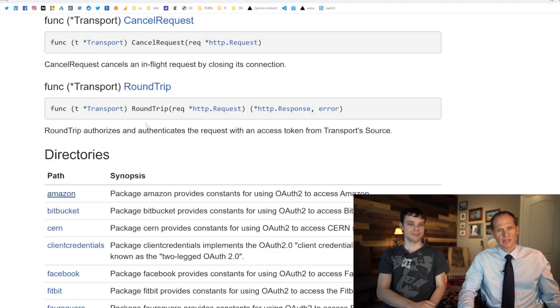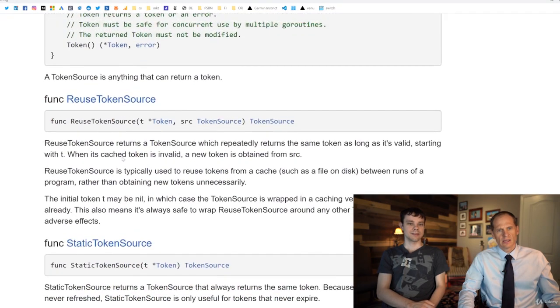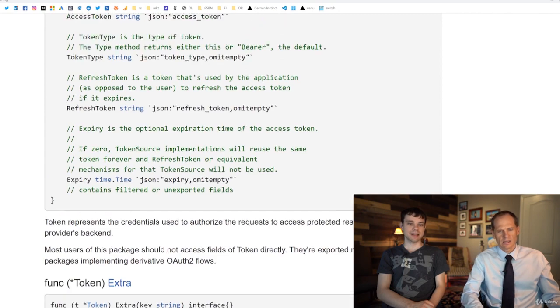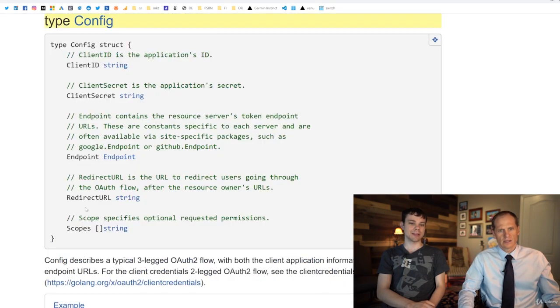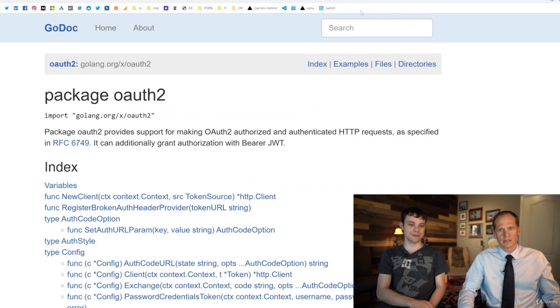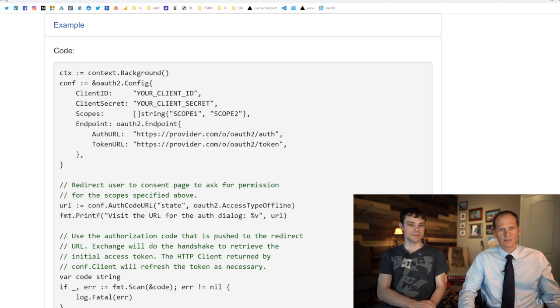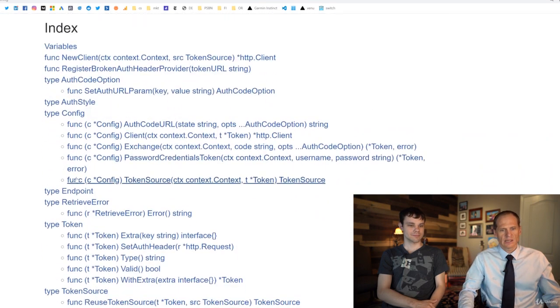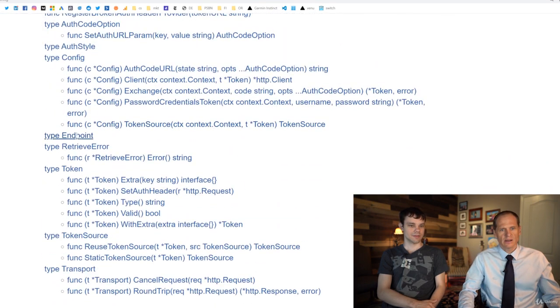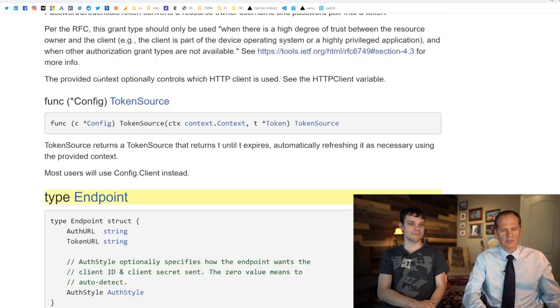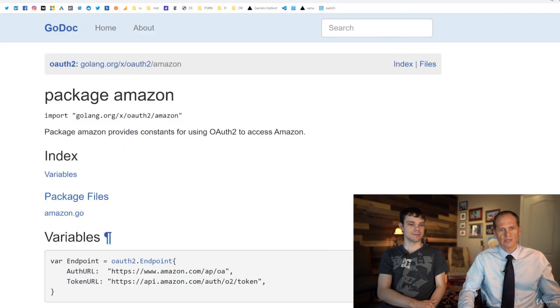And that looks different than, so yeah, that example was filling them in themselves, but yeah, if you've got them, you can use them. Got it. All right, so that example is right here where endpoint is OAuth 2 endpoint, and OAuth 2 endpoint is this deal here where you have that and that, but since it's already created for us here, OAuth 2 endpoint, we just use Amazon.endpoint. Got it. Okay.